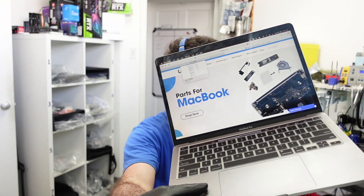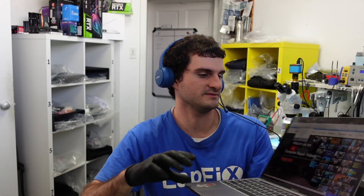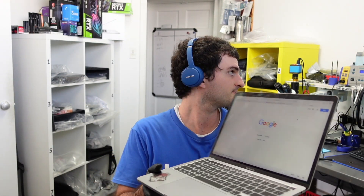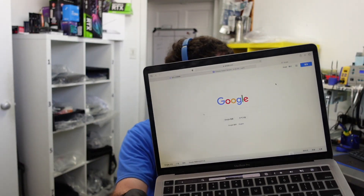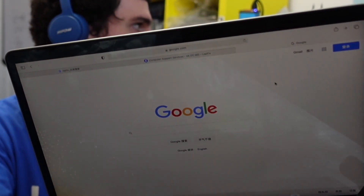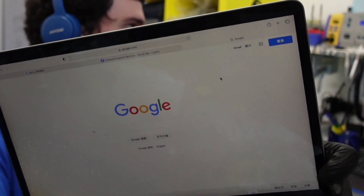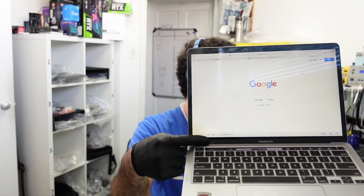Something we actually didn't notice — if you look in the bottom right corner, there's a little bit of damage. Let me get a white screen because sometimes it doesn't really show too well. You can see it in the corner — it's a little bit damaged, and at certain angles you can probably see there's a little bit of a watermark or something. It looks like there's some type of liquid damage, and there's also a little crack on the side, but it's not in here for that.